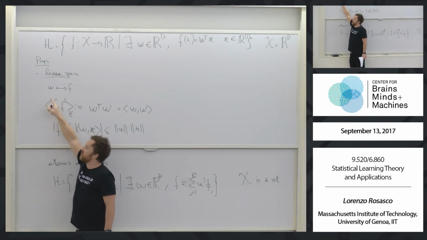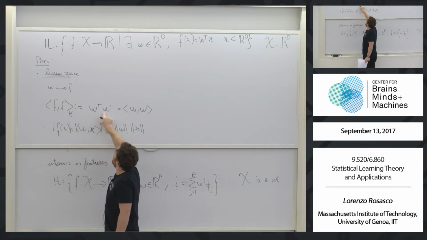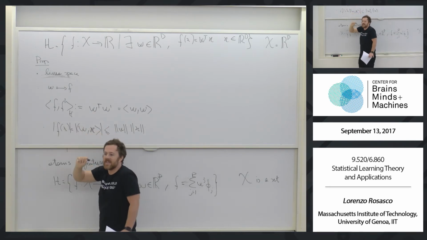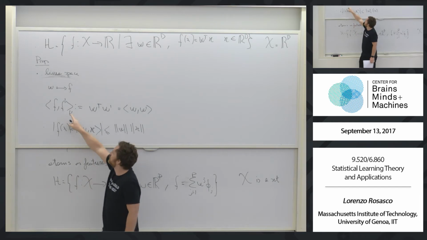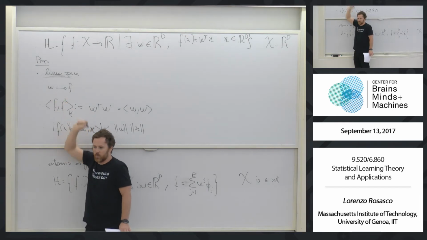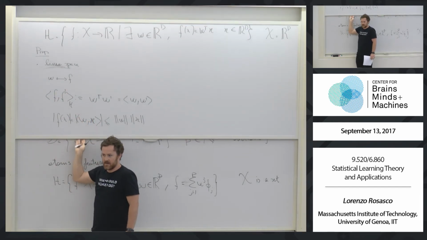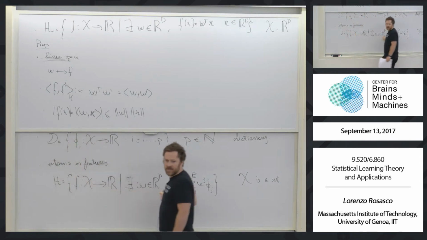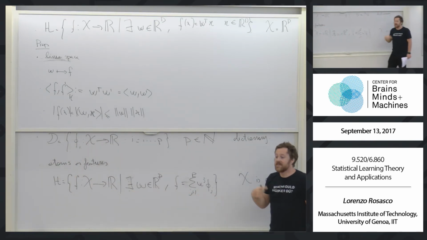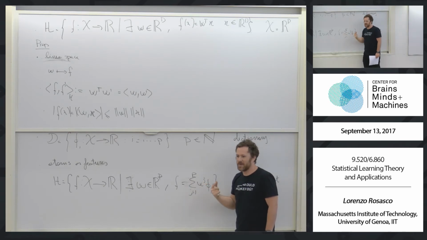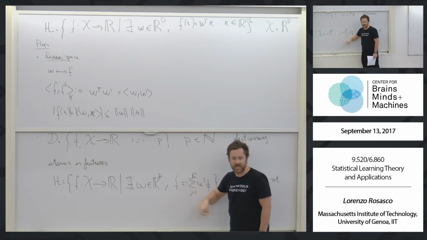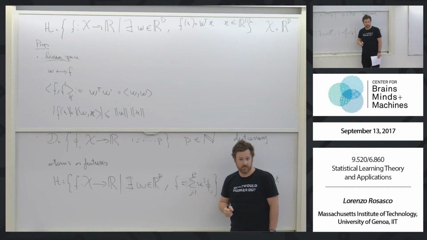And it's important because then it means that when we write this symbol, there is just one W and one W prime associated to my F. So this first line makes sense because there is just one guy. Okay? Suppose that they're not linearly independent. Then it means that I'm able to write down the function in many possible ways. And so what do I mean? That I take the W corresponding to that. I have many possible Ws.